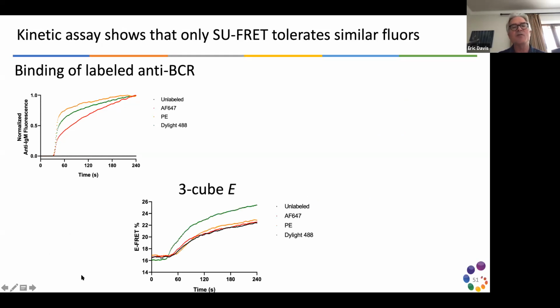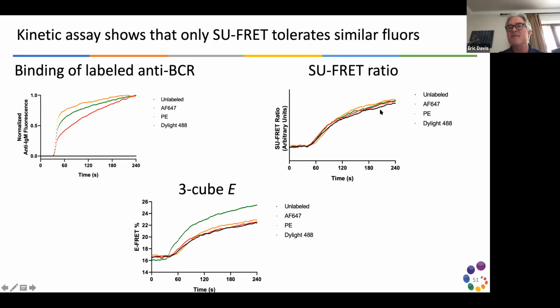If then post facto we calculate the FRET efficiency, you can see that with the DyLight 488, there's an artifactual increase in FRET that's really just due to the fact that that fluor bleeds into the IDA channel. But with spectral unmixing, it doesn't matter. The instrument's able to calculate the FRET from the reporter independent of the fluor that's on the antibody.